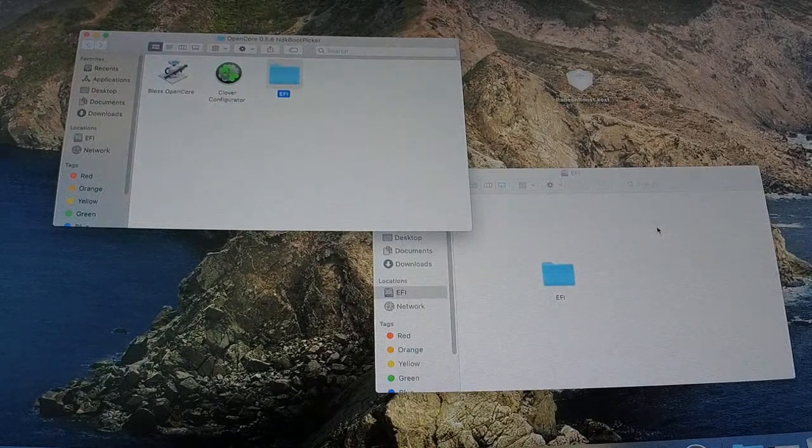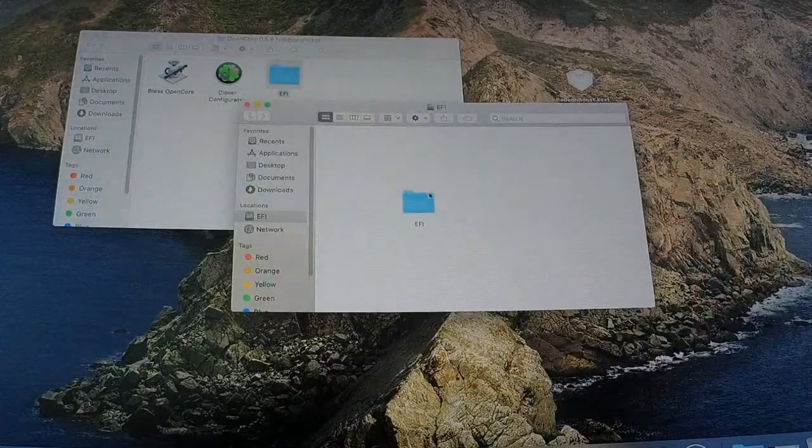All right. I forgot to mention something right off the bat: in order for you to do all this, you actually have to disable SIP, System Integrity Protection. If you're using the DOSDude patcher, it's already disabled, so you don't have to worry about it. However, if you're doing it in Mojave, where you do not have SIP disabled, you actually have to go in and disable this first. So just make sure you do that. But when you're using the DOSDude patcher, SIP is already disabled. It makes it much easier doing it that way. So there we go. All right, so I've dragged over the EFI folder.